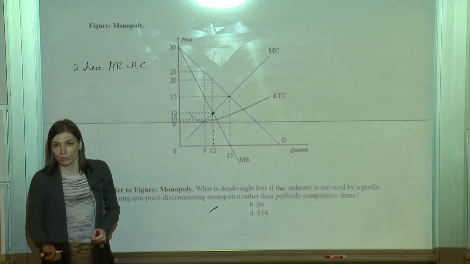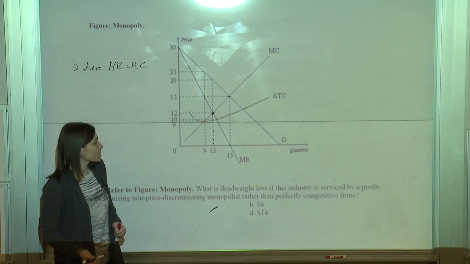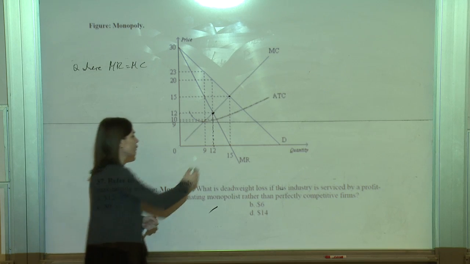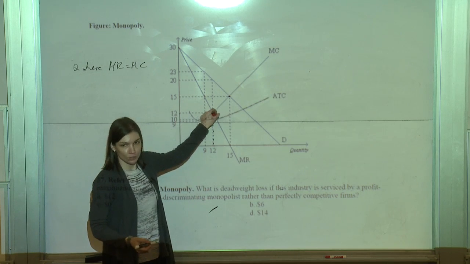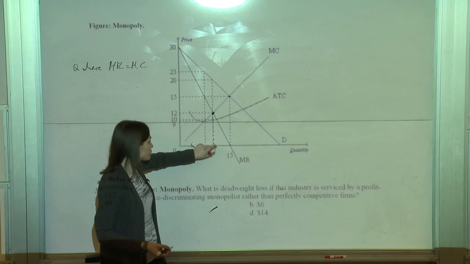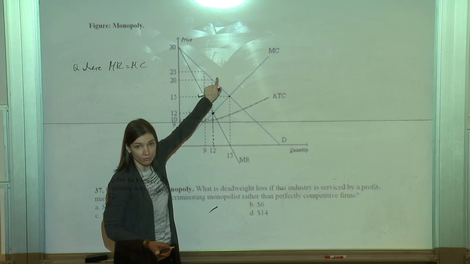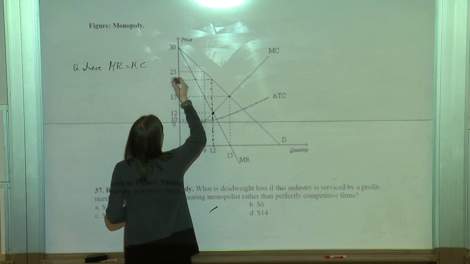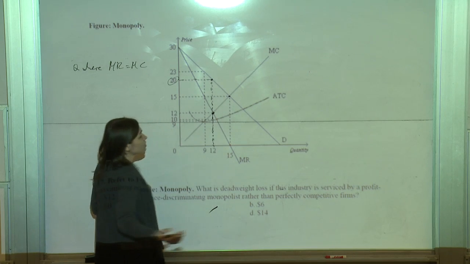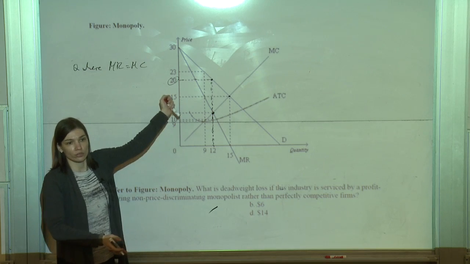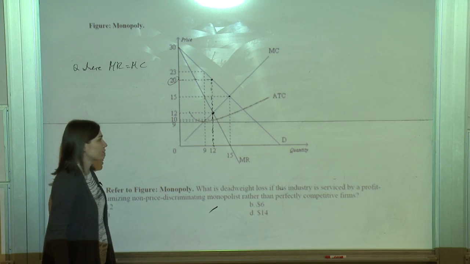And how much are they going to be charging? 20, right? So you use the intersection of marginal revenue and marginal cost to find the quantity, and then the intersection between that quantity and the demand curve gives you the price. So don't get confused. That's the price. And that's the whole idea of monopolists. They're going to produce less so that they can charge more and optimize their profits.